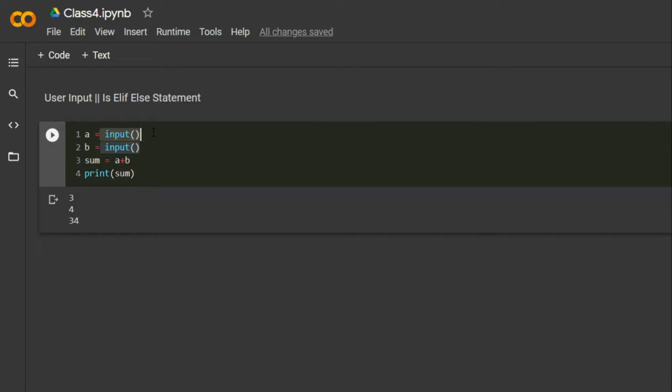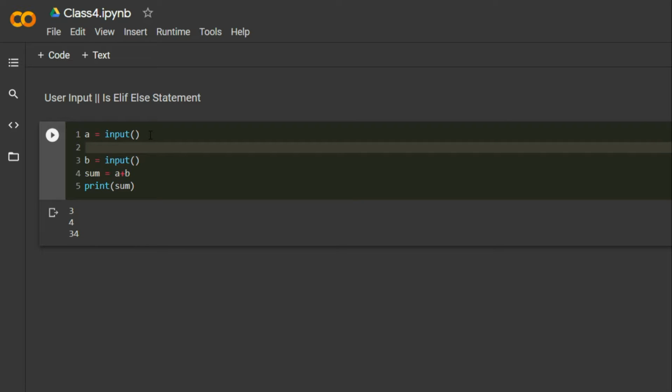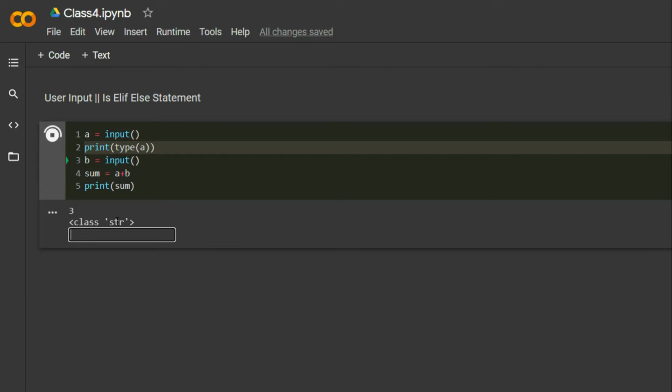When you work with a function called input, it will always give you the string type. We can also check it. Is it string or integer? Let's write print type of it. Okay, now see, this is a string type. So what can I do now? We can convert the value of x into an integer.